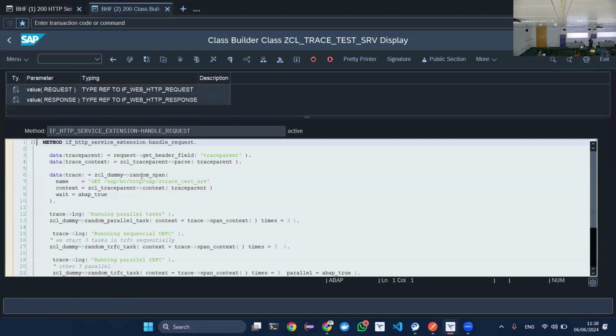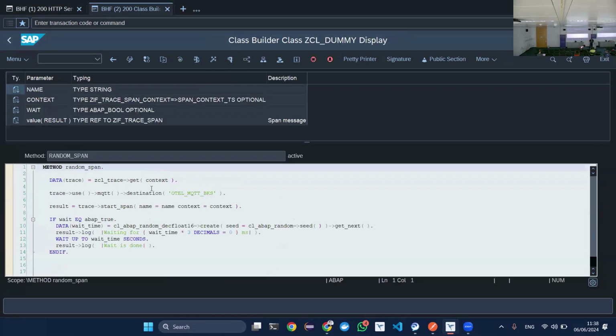I created some dummy task because we need to show some span in our trace. It should take some time in our trace span. So I created a wrapper where I create the timer. I'm generating randomly the wait time between 0 and 1 second, so some milliseconds.